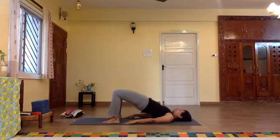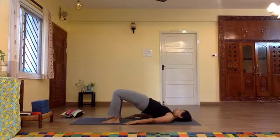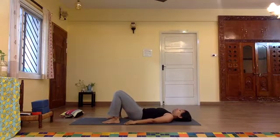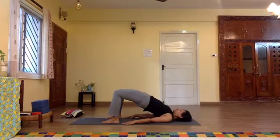Inhale up, exhale down. And the next time you lift your hips up, you're going to stay there. Raise the hips, tuck your shoulders under slightly, continue to press your arms down, lift the hips, lift the chest.